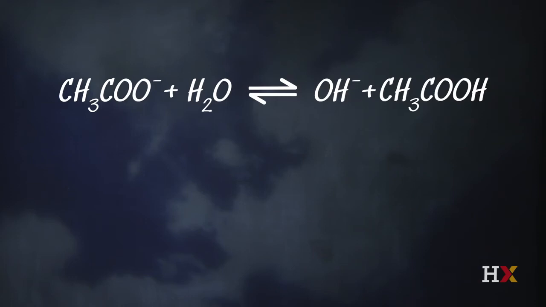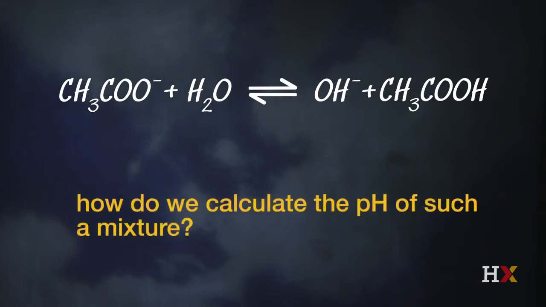But we need to be quantitative. How do we calculate the pH of such a mixture? And here's where the equilibrium represented by the weak acid complicates the calculation. In order to calculate the pH, we have to solve quantitatively for the H3O+ in this mixture of a strong base and a weak acid. And so we turn to that problem next.